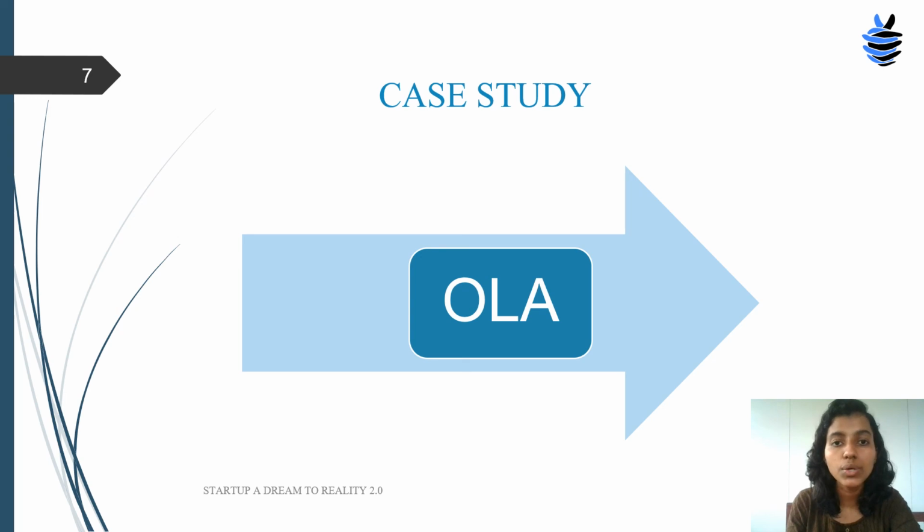Now, the activity is that you have to find out how the company generated the idea for their business, how they came up with such an idea in the market, and how they have succeeded in their activity. This is the task for you this week. You have to identify the story of Ola, and find out how they generated their idea and how they succeeded. Also try to find another company that recently came into the market and succeeded. By this, you can get a clear-cut idea about how business organizations are functioning in the present scenario.